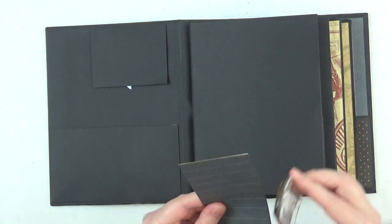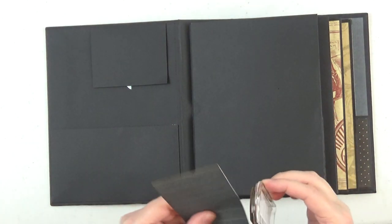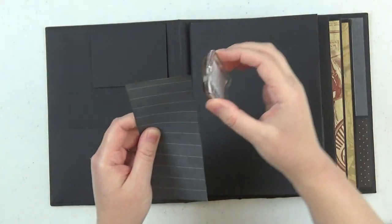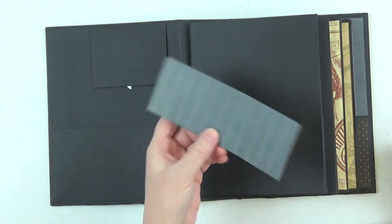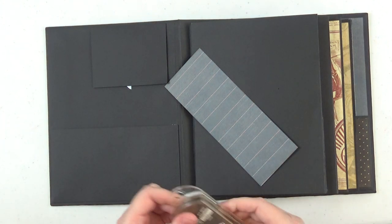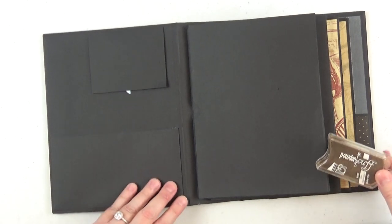All you do is you just take the lid off, and then you just ink. You just hold the paper in one hand and the little ink tray in the other, and that easily I have inked all four corners, and I can see it in person just very lightly. You probably can't see it on the video at all, but in person it does just give a nice finished look. So definitely recommend inking your corners if you have the time to do so. I just think it makes it look nice and finished in the end.